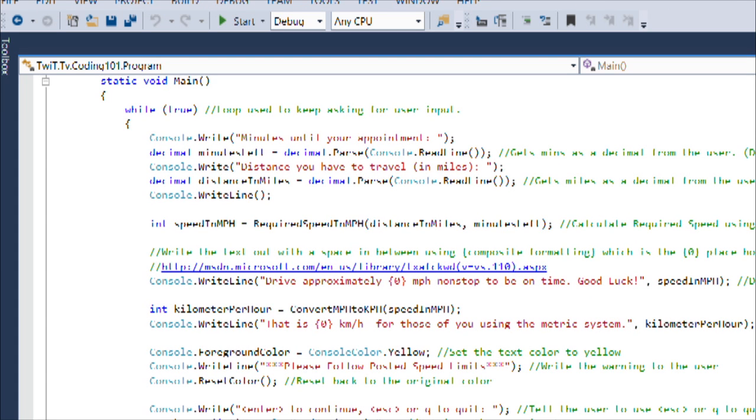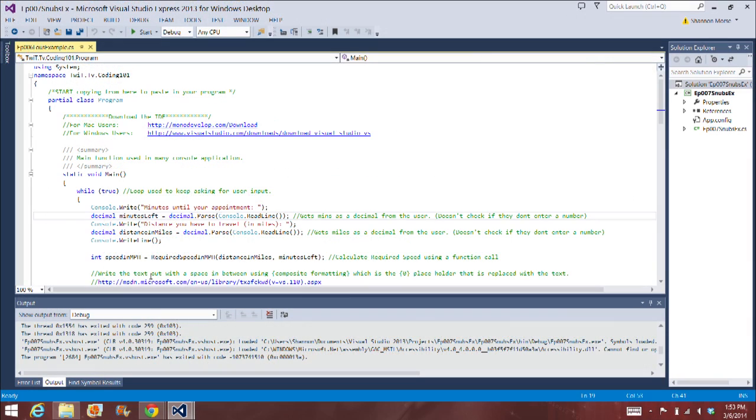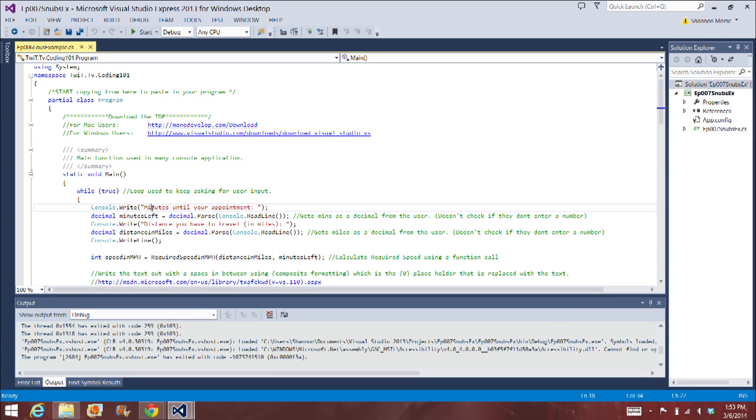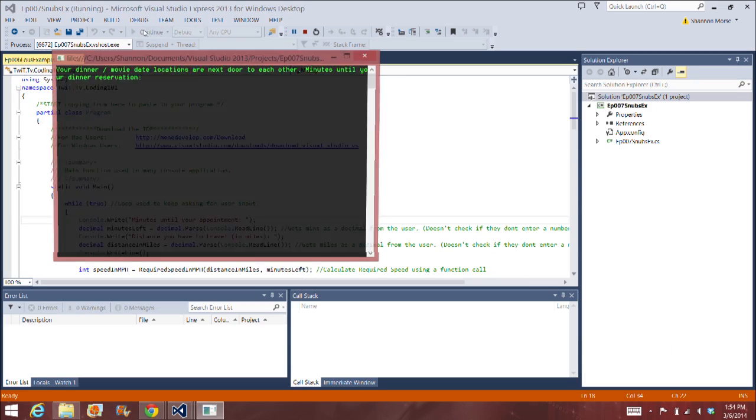So my next example is my personal one. Sometimes I'll go to a dinner and movie date, and I will be running late to the movie because I don't get out of dinner on time. So I made this one to tell me how soon I have to leave dinner in order to get to the movie, which is right next door. Now this does not include accounting for times like the ticket line or getting popcorn, so just figure you're going to skip the trailers whenever you look at this, and this will return the time that you need to get there. So I'm going to hit start.